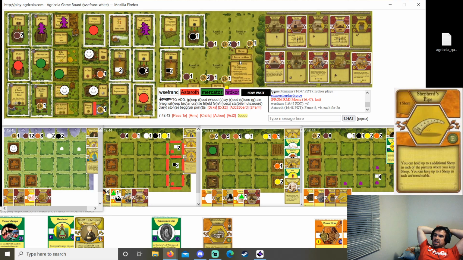Yeah, Astaroth not going to take a pair of animals when fencing provides a pair of animals. Seems reasonable to me.